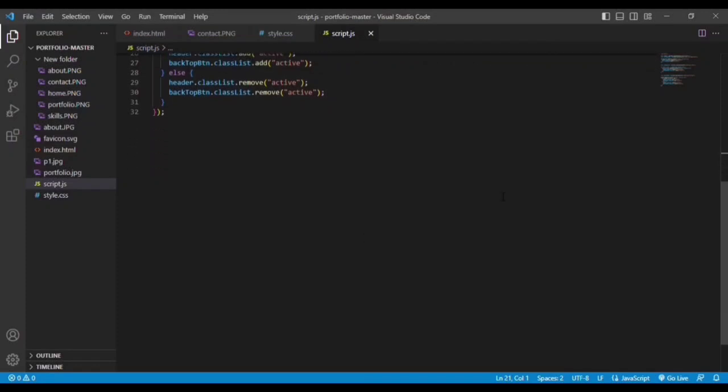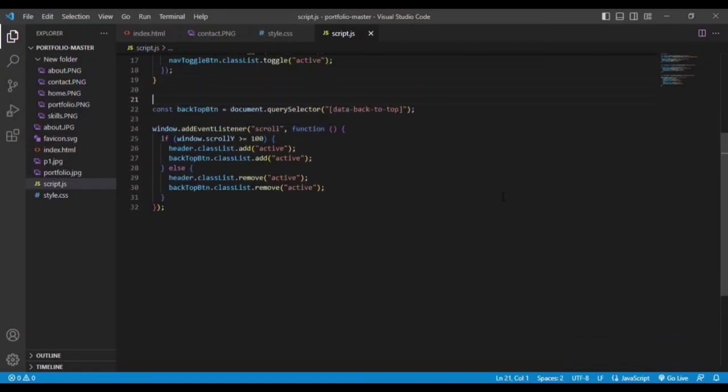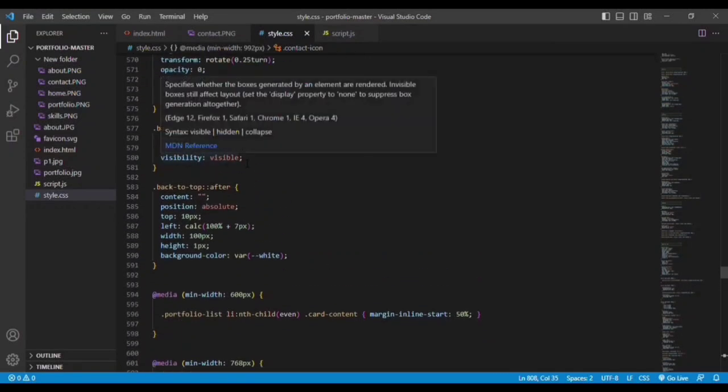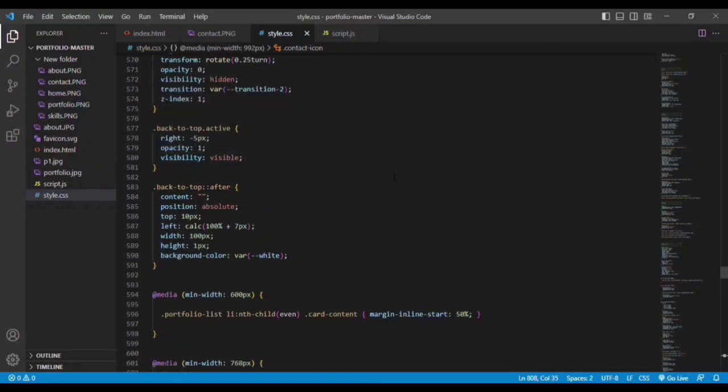So whenever I am scrolling down to the next section, then the window scroll will go past 100, and because of that it will add the active class to it. The active class will make visibility visible, and that means it will showcase the back to top button towards your right hand side.